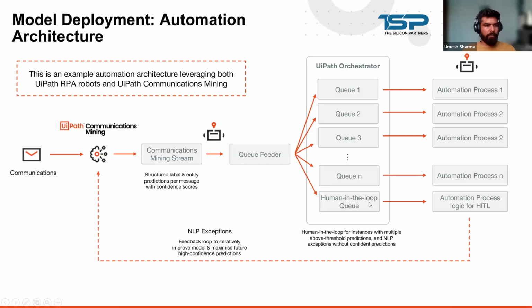So we'll be using document understanding for that. And for that, we have a human in the loop queue, which will basically trigger a document understanding bot. If the information available in the document is below the threshold value, it will send the document to Action Center for manual validation. And once validated, it can be used further in the process to either post it in the next step, maybe create an order in Salesforce, or process it in other applications, including SAP or Oracle EBS. So this is the high level overview of the architecture that we will be going to cover in today's session.